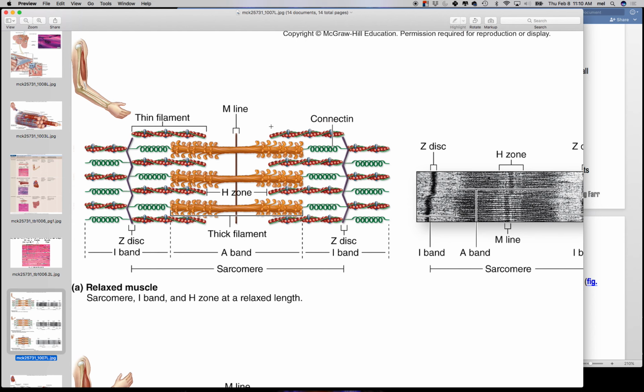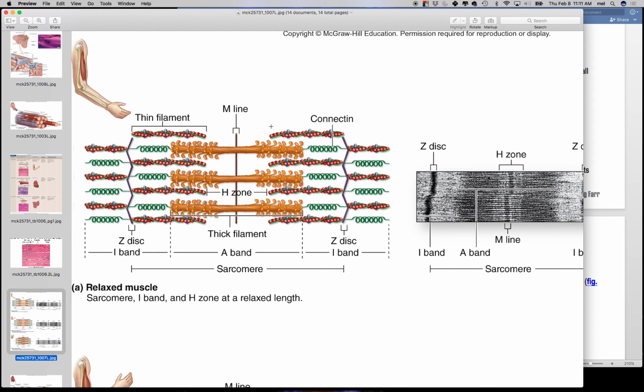Okay? So, if I use a protein staining technique, does it make sense to you that this would stain darker wherever there was more protein? Yeah? Okay, so see if this makes sense to you. If I stained this entire thing with a protein staining technique, does it make sense to you that this part would be darker than that part? Yeah, because I've got the thick one in the middle, and I've also got some overlapping thin ones as well. Okay, so what you're going to end up with is a dark stripe.